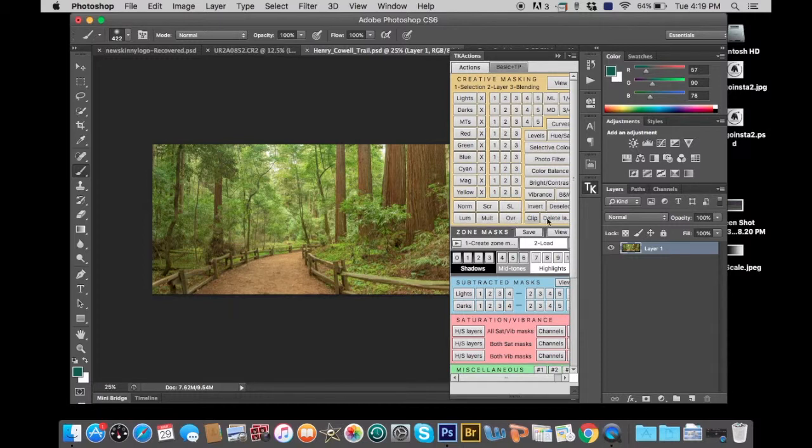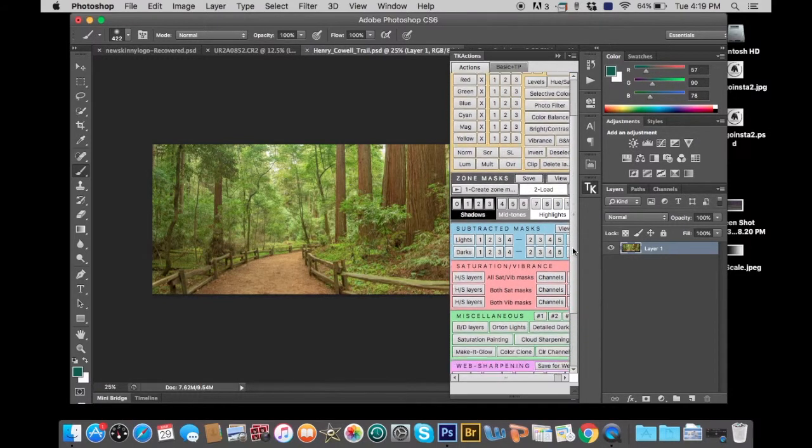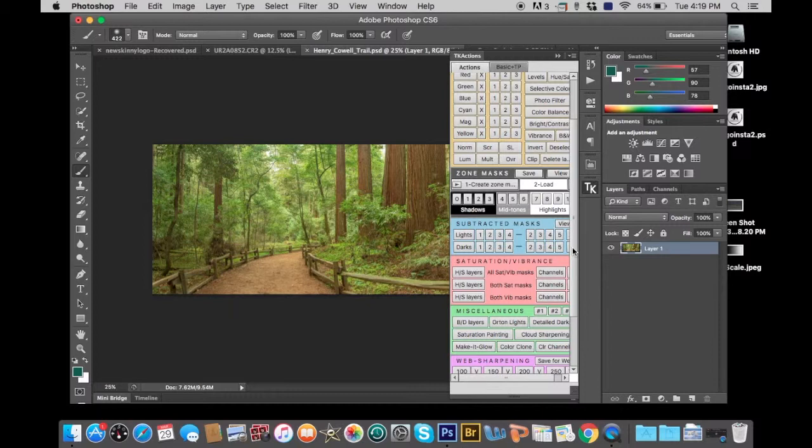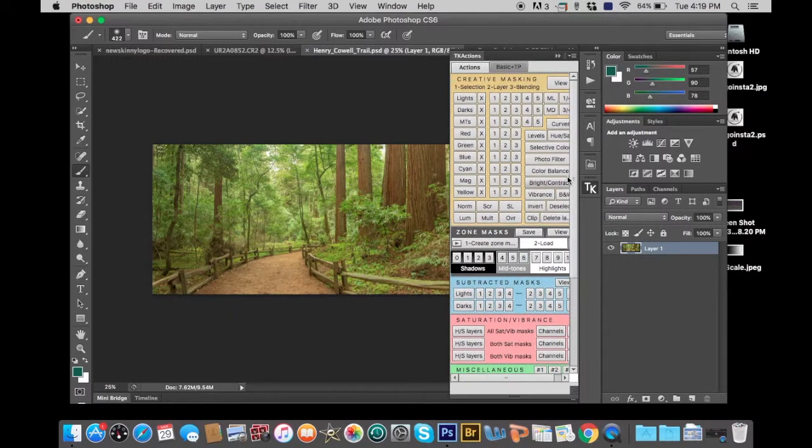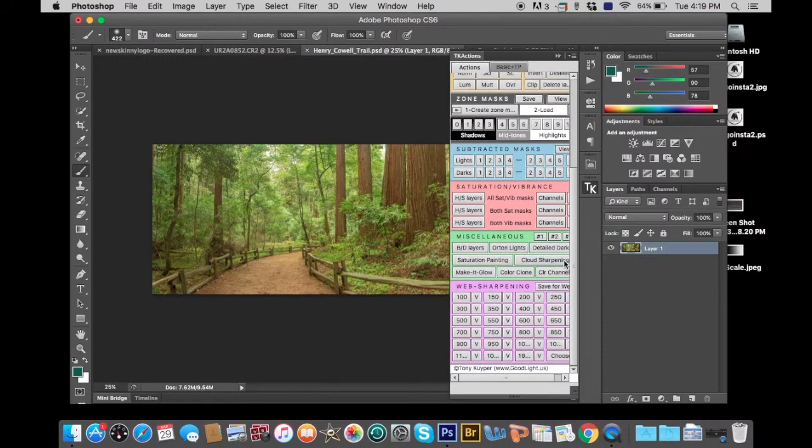And as you go down, there are other ways to create luminosity masks that are a bit more complicated, such as zone masks or subtracted. Typically, I don't use those that much. I maybe use this middle section here in the gray, blue, and red for maybe about 1 out of 20 of my images. You can find more information about it reading the PDFs, but again, today we're just going to be getting into this top section here, as well as this middle green section. I really like this middle green section as well. It has a lot of great actions that can immediately improve the look of your images.